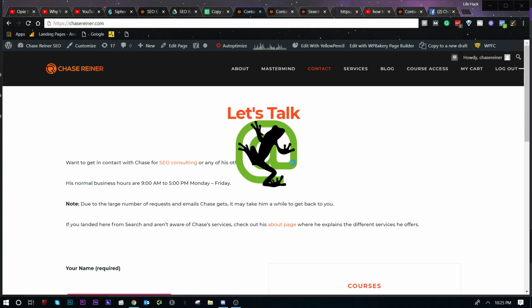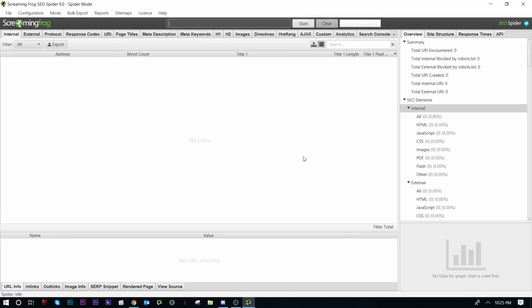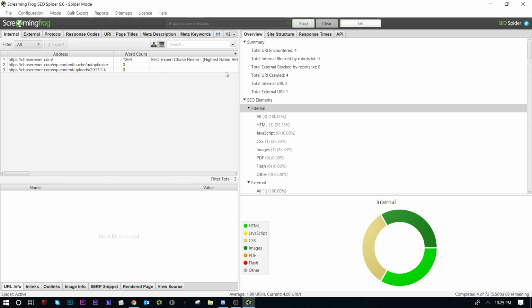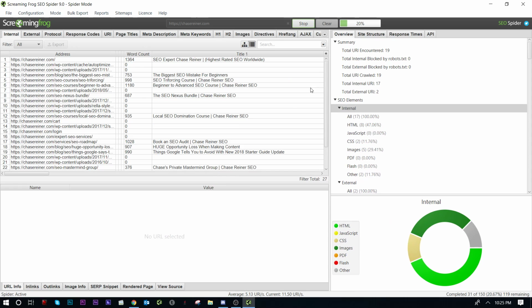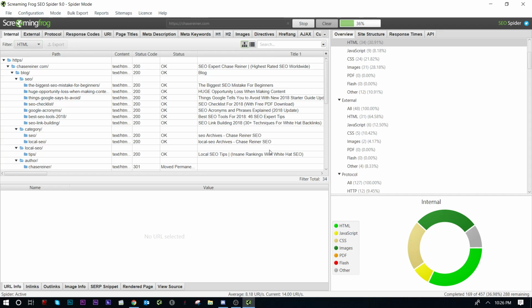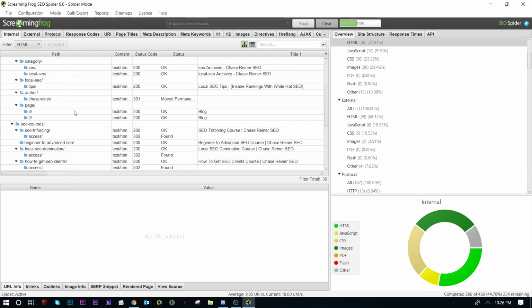If you're not aware of Screaming Frog, it is a tool that lets you crawl websites for free up to 500 URLs, and it will do more if you buy the actual $180 a year subscription. But for a small website with under 500 URLs, you should be fine. So I'm just going to plug in my website. I'm going to filter by HTML, and then click on this little tree button. And here I can see what the architecture sort of looks like.